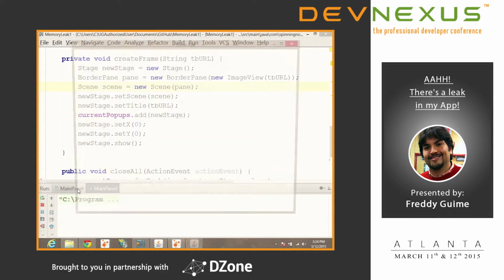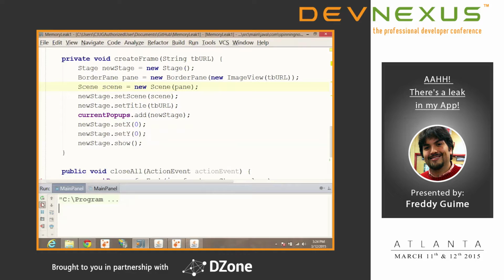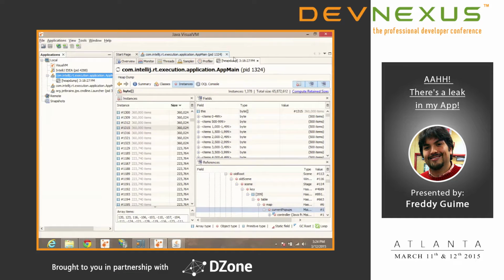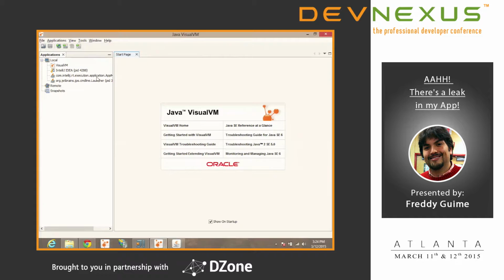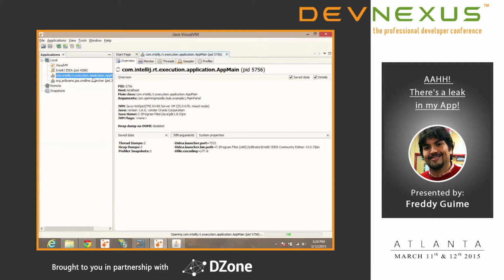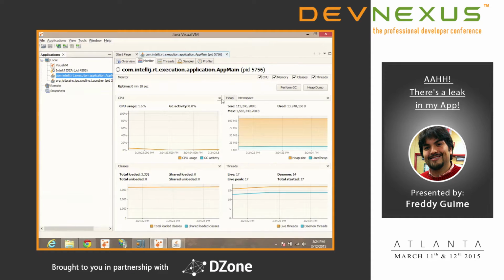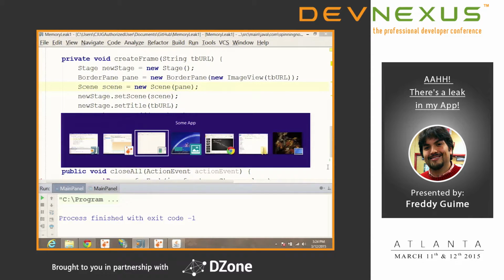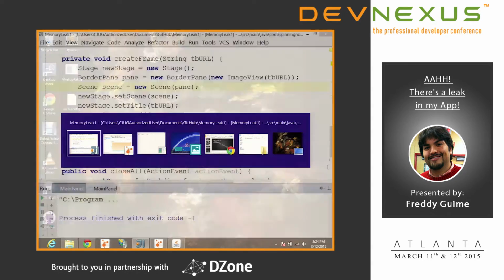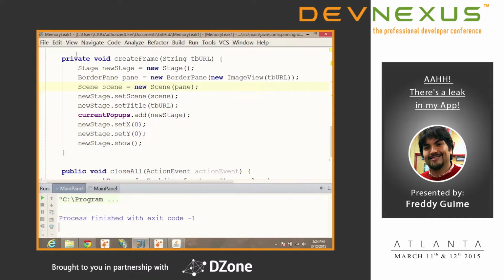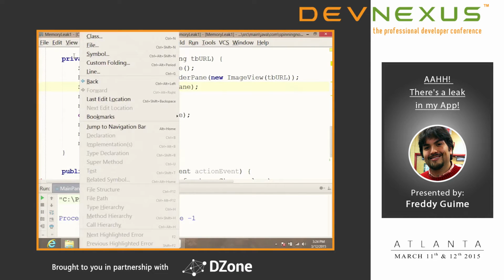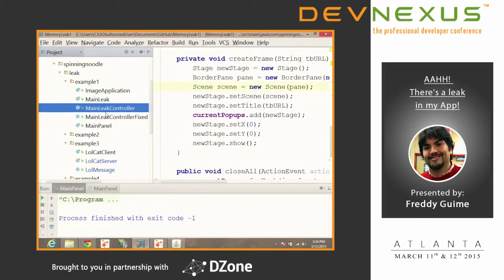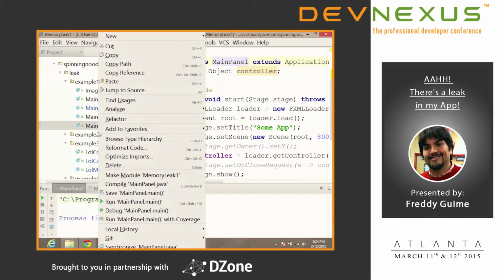And it's not main panel. Yeah, it is main panel. All right. Oh, and then we're going to just kill this guy. So now we're going to try to do the same thing. We're going to open a bunch of stuff, and we're going to see if our memory leak went away. Where is my LOL cat thingy? Oh, just give me one second. There it is. So main panels. Yeah. So debug.